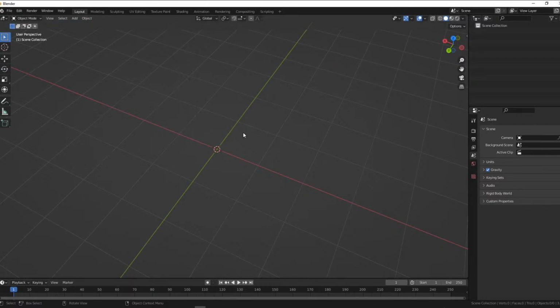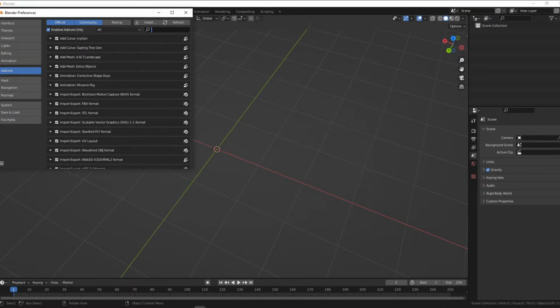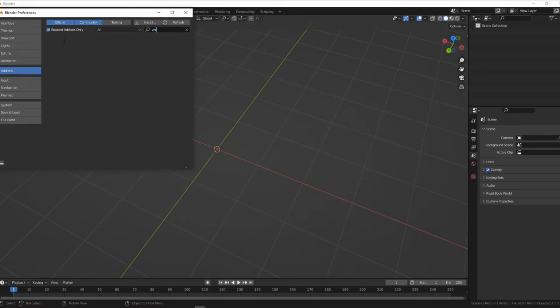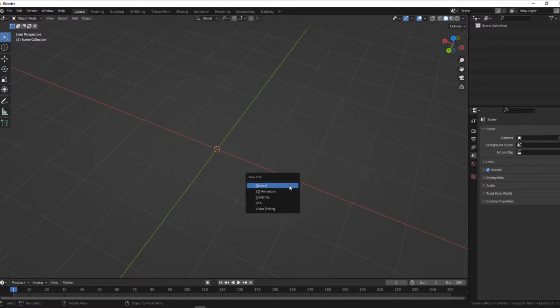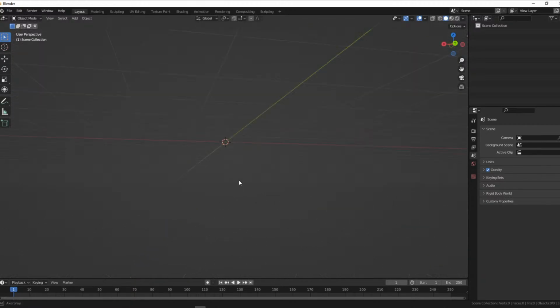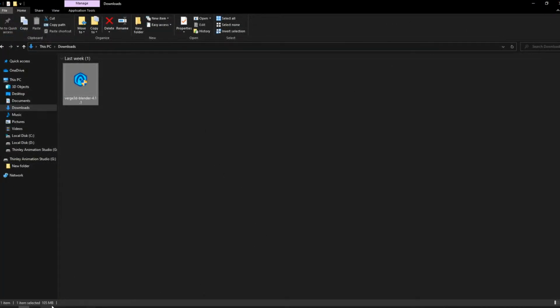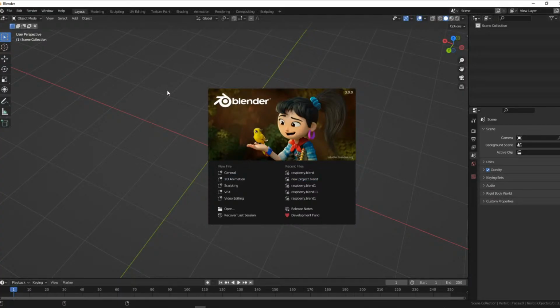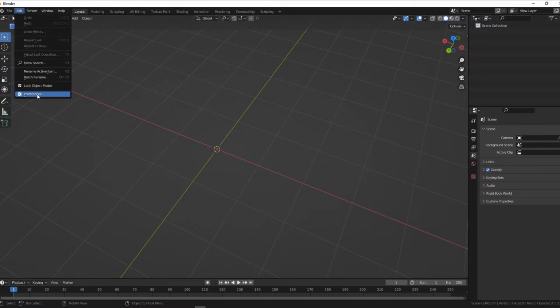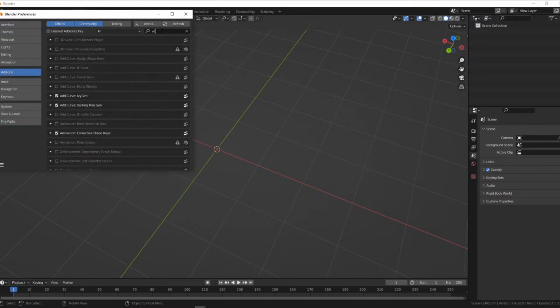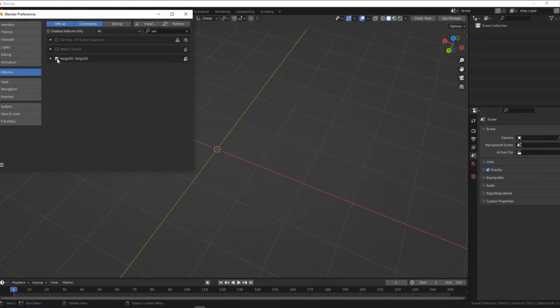I think this is the old one. Let's open a new one, so don't save. I think I need to close this one, and yep, you need to restart the application to enable Verge 3D in the add-ons. Let's check Verge 3D.